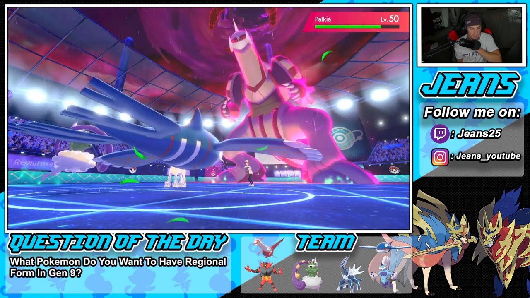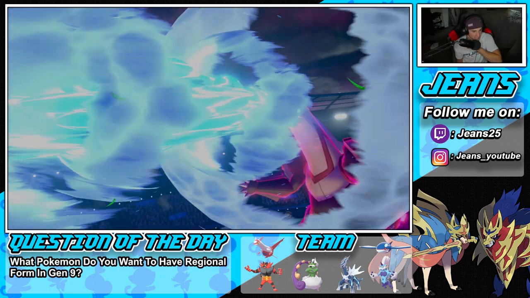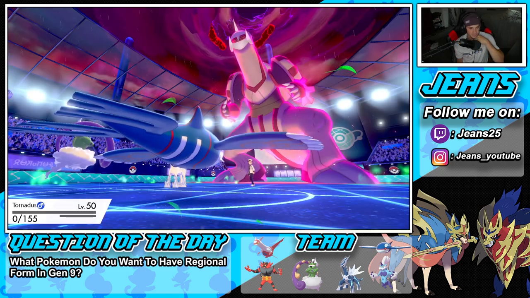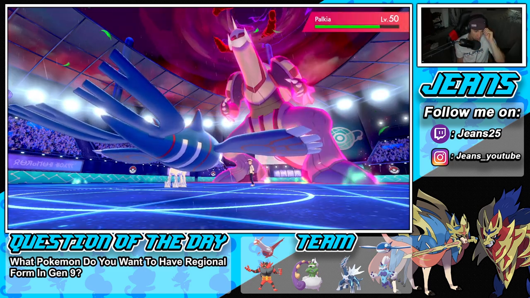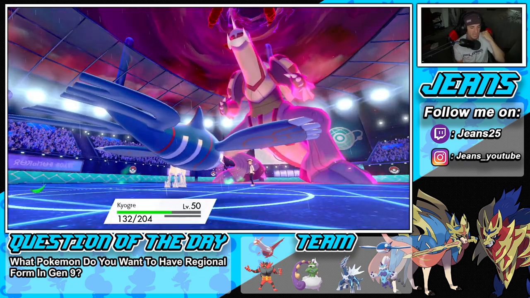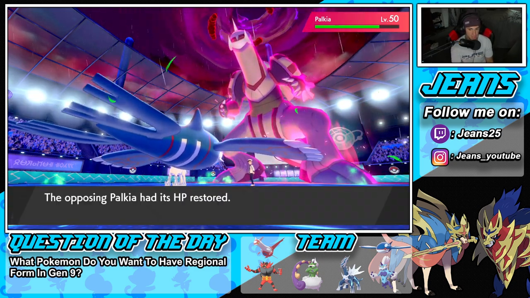Hit yourself. Of course he doesn't. He's going to be able to send off a Geyser. He's going to take out my Tornadus, and he's going to be gone. Okay, that's fine. From here, I just feel like we bring out Incineroar, so we can Fake Out Palkia and take out Calyrex. Not a bad turn if we do that.